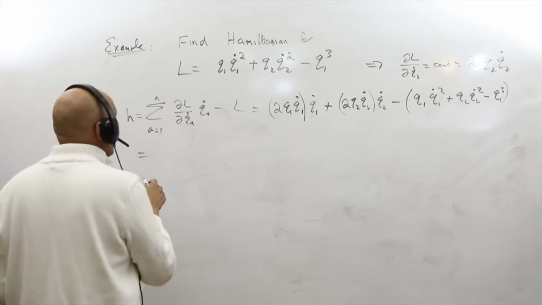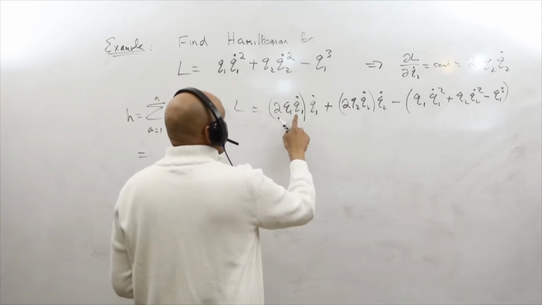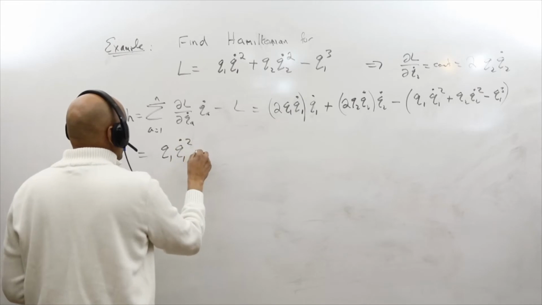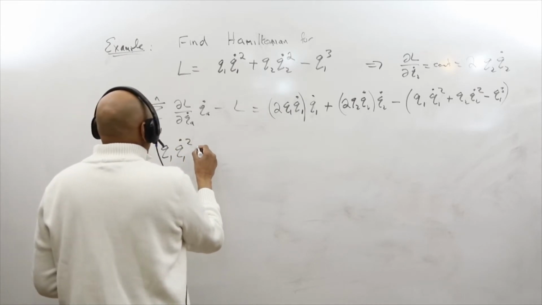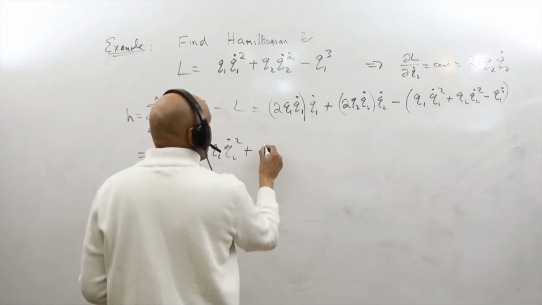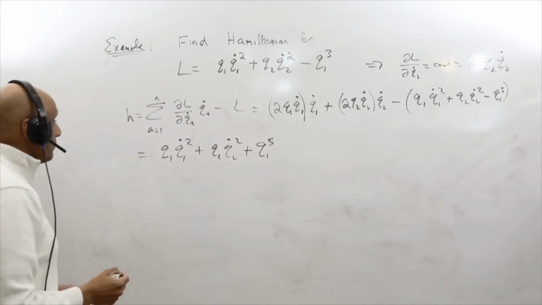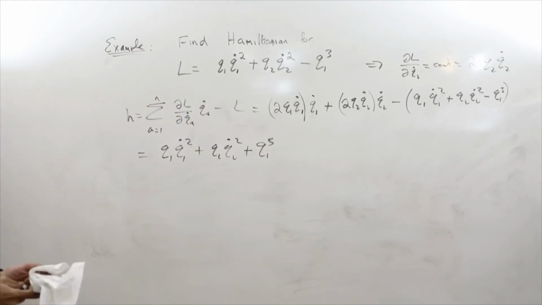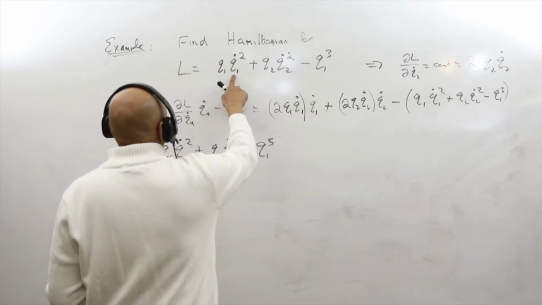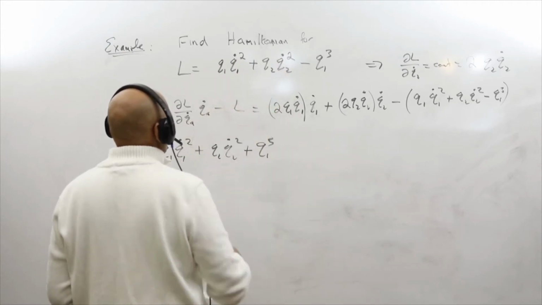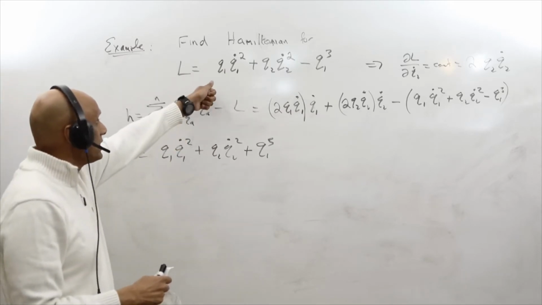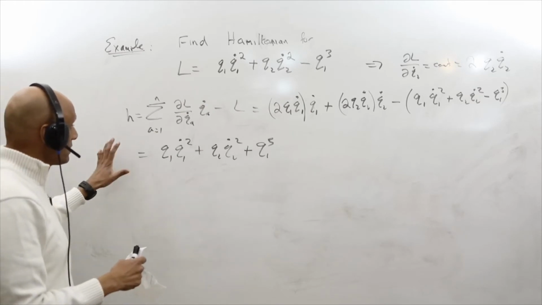Okay, so your H function then becomes Q1 dot squared plus Q2 dot squared, minus minus becomes positive, so this is plus Q1 cubed. We know what this is. It is the total energy of the system because we know that the kinetic energy term is in this form of quadratic terms in Q1 dots, Q2 dots, and so on, right? So we know that this is the total energy of the system. We know that it is conserved because there's no T, there's a missing T. So you're saying the total energy of the system is being conserved.